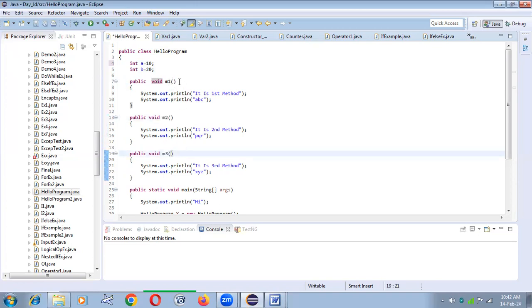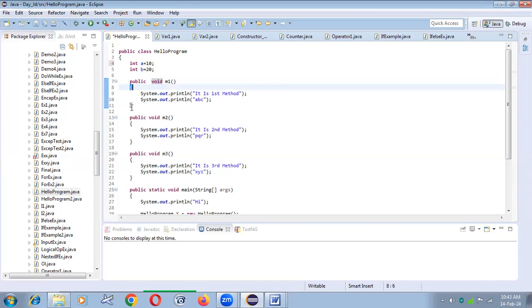You can write any method names, but what is the naming convention for methods? It should begin with lowercase. Always the method name begins with lowercase. And if the method name has any internal words, every internal word should begin with uppercase. In future, we are going to see that. Presently it doesn't have any internal word, only a single word, beginning with lowercase. This is the method opening bracket. This is the method closing bracket.